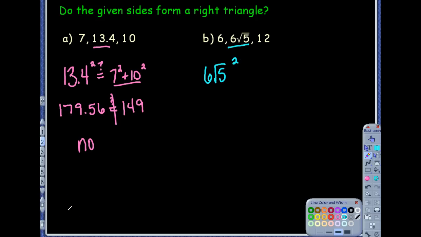I'm like, we need to have this. I often hear, and I know Ms. Hochgraby hears, people just say 6 radical 5 squared, just like I said. What are you only squaring, though? Then you're only squaring the radical 5. But we want to square the whole entire thing, so we put parentheses around it.